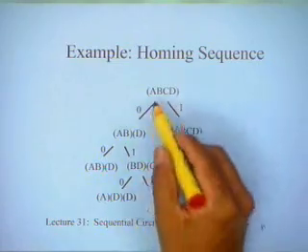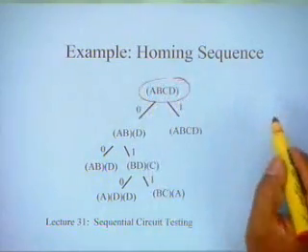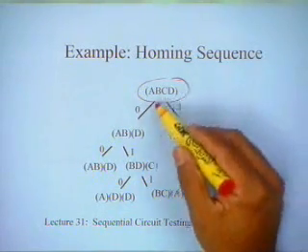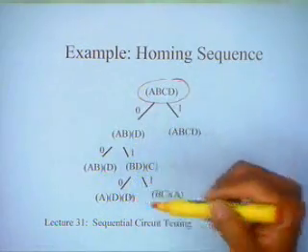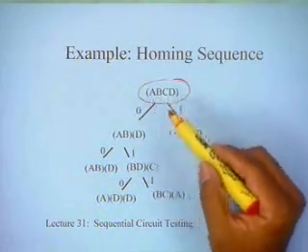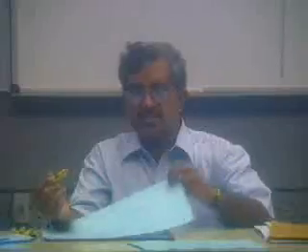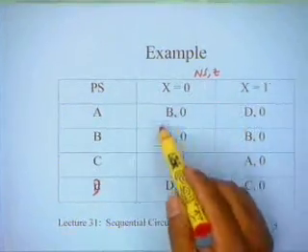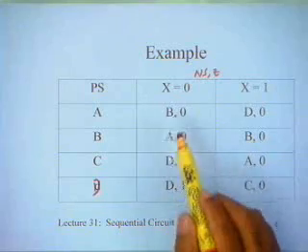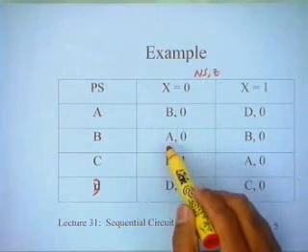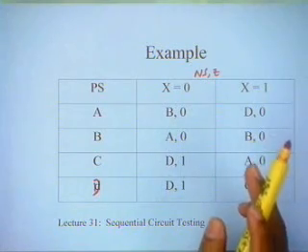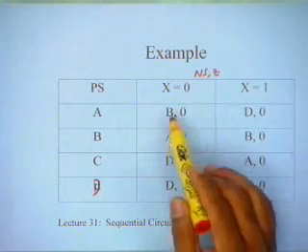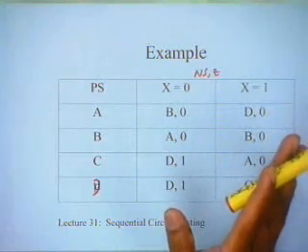I start from what is called the uncertainty vector. ABCD is the uncertainty vector, basically meaning I don't know where the machine is. I should be able to distinguish which final state I am going to. So let us say I start from ABCD and apply a 0 input. Looking at the output, I will be able to say I am either in state AB or in state D. If my output is 1, my final state I know is D. If the output is 0, I know that my final state is either A or B.